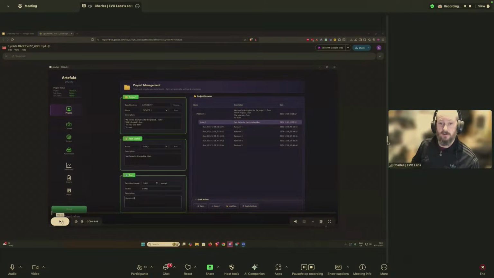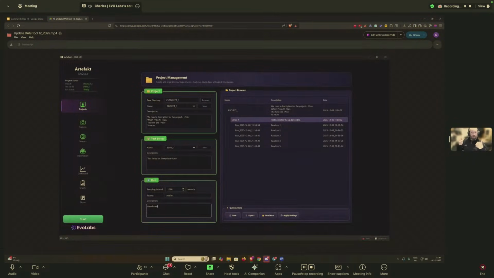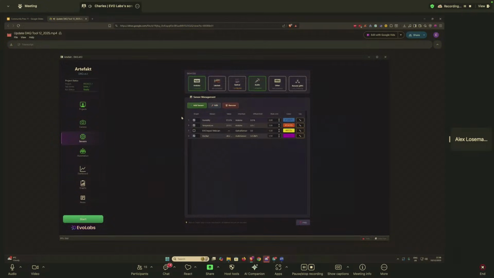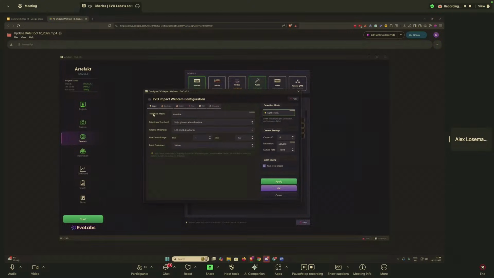Perfect. Tell me if you can hear him talking on the video. Right together, I want to show you some updates of the data acquisition software. The design has changed in all tabs, and there are some new sensors, like optical sensor, which can be a webcam, and it can be configured to detect light spots, like scintillation events or EVO impacts.